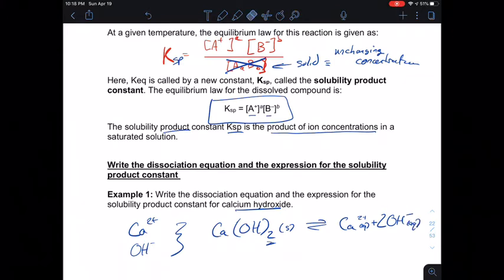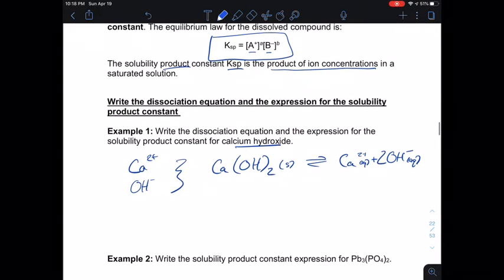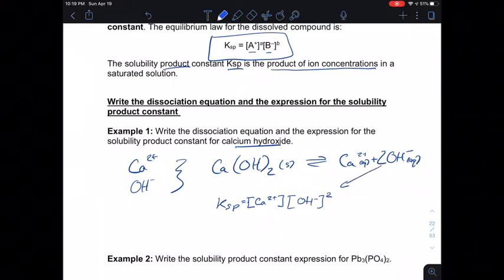Although earlier we talked about in terms of solubility rules, calcium hydroxide is considered insoluble, there will always be a very, very tiny amount of that calcium hydroxide that still sneaks its way into solution. And we'll be able to determine exactly how much of that is in solution by finding or looking up the Ksp and then using this ion concentration calculation. Remember that it's going to be raised to 2 because of that coefficient on that hydroxide.